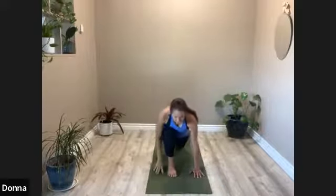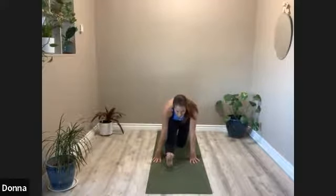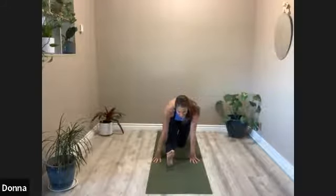Bring the right hand back down. Straighten out that right leg once more. As you breathe, pull your right hip back, your left hip forward. You can walk your hands back towards your shins. Feel that stretch all the way through that right leg.